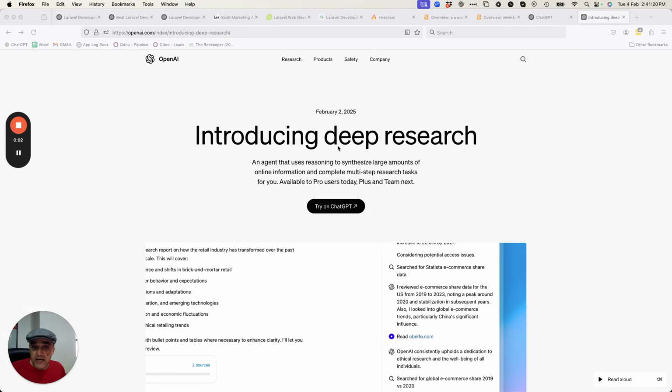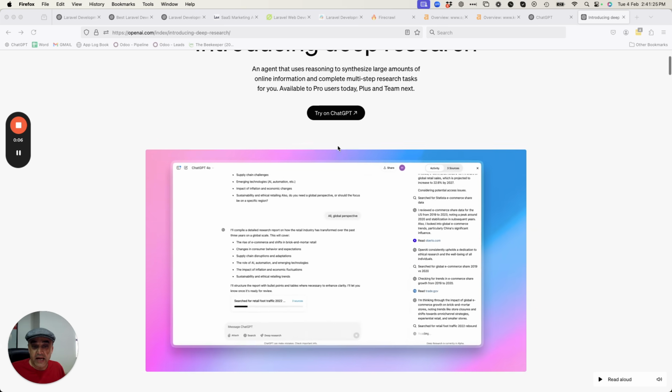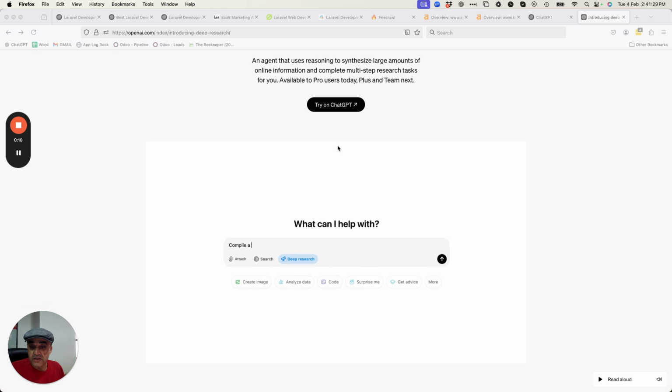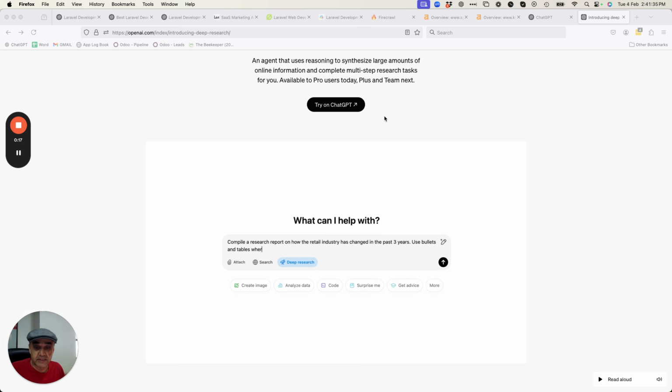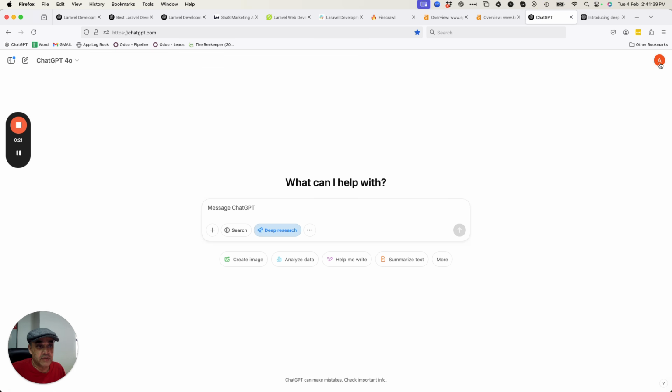So OpenAI now introduces deep research on February the 2nd, and I was blown away by the details and the research it could do. It's mind blowing, specifically for SEO. That's where I mostly use ChatGPT. Bad news, it comes only for the people who have the $200 plan. That's what I was told.